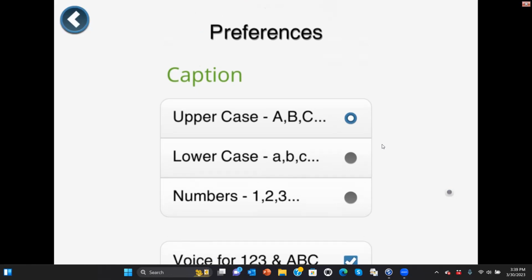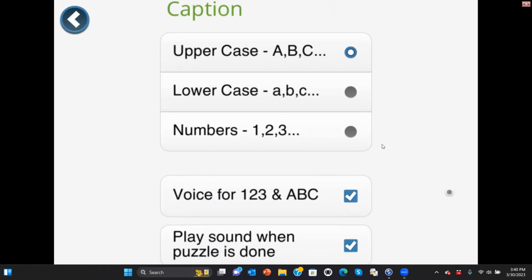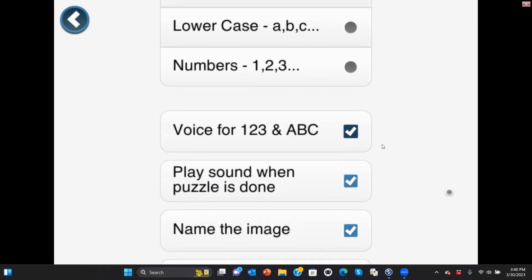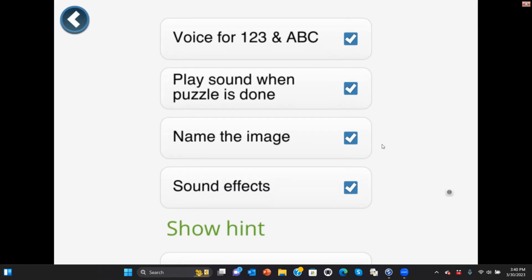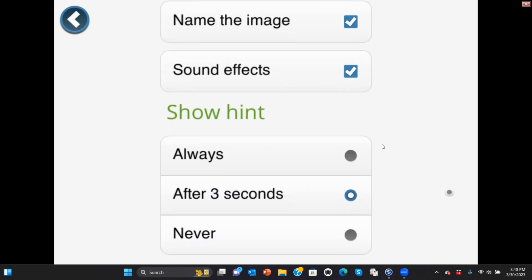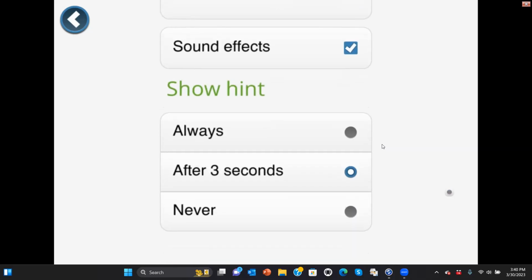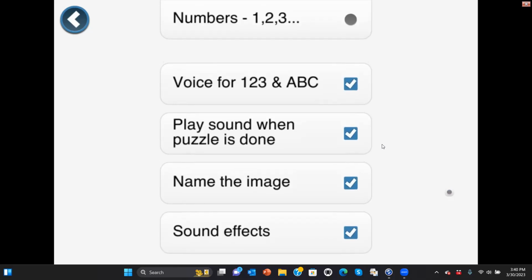You have uppercase ABC, lowercase ABC, numbers, voice for 1, 2, 3, and ABC, and you have play sound when puzzle is done, name the game, sound effects, show hint. So there are a number of things that we could do with these apps.